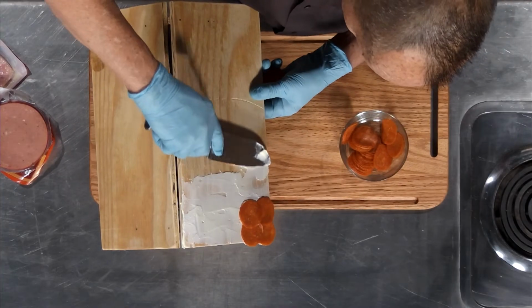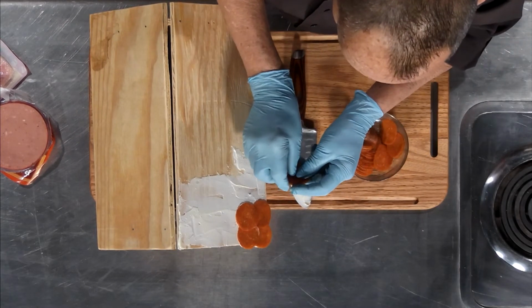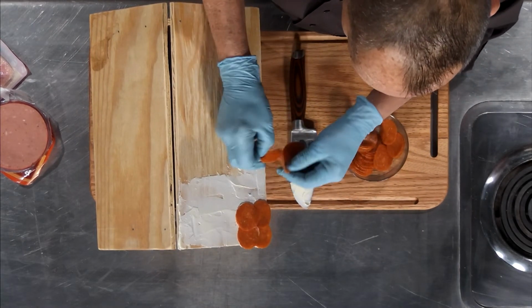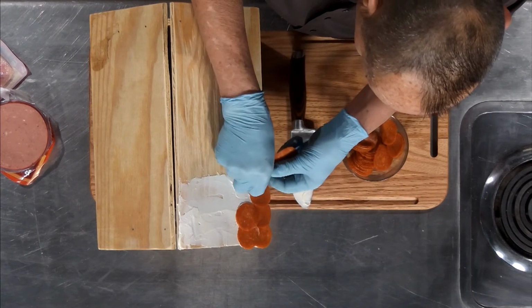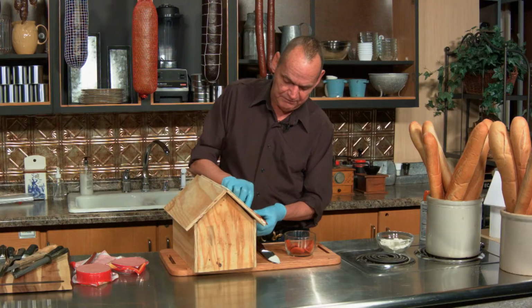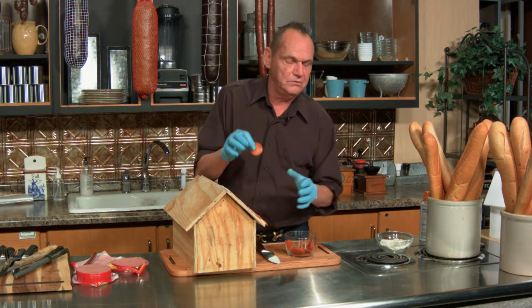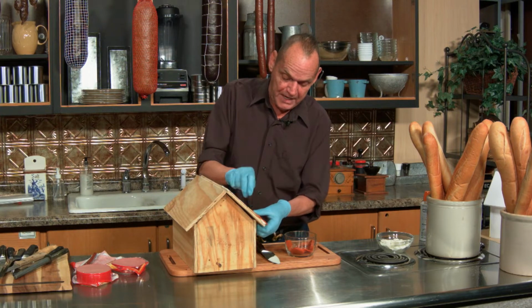I'm just going to go down the line to show you a pattern here. It's very easy to do. You're going to take your, in this case, pepperoni. It could be salami. It could be whatever you want to use, and try and space it out as evenly as humanly possible. I'm not saying it has to be accurate. You don't need a ruler. You don't have to micromanage this.